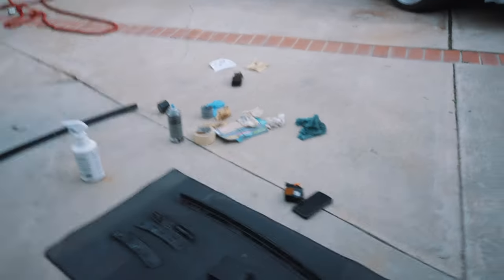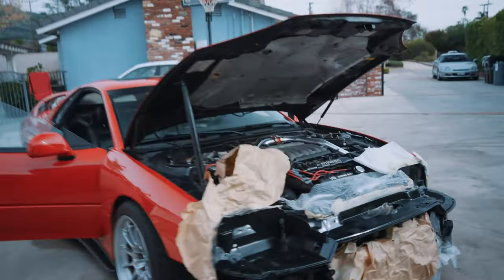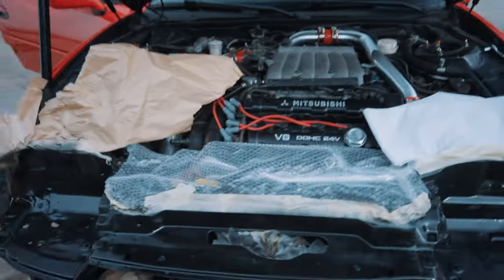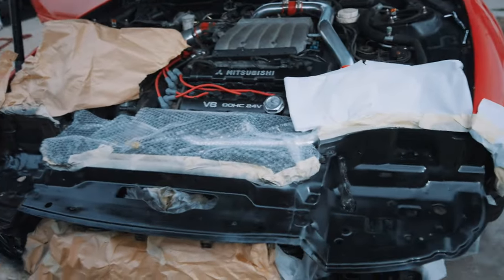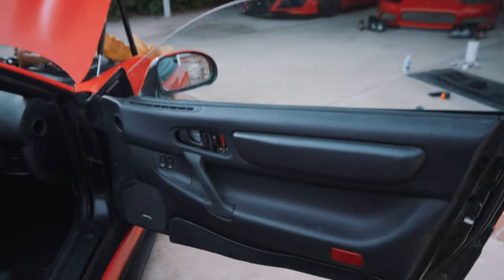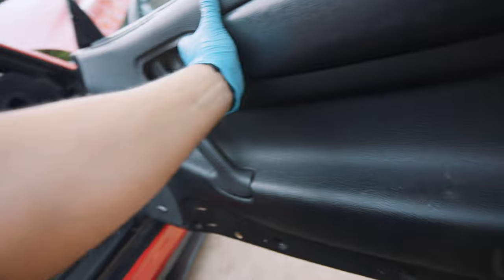First coat already, and it looks a lot better. I just did like a 50% overlay. You're not supposed to go super heavy on the first coat. I'm gonna try to do as many coats as possible. I'm gonna go ahead and start taking apart the window regulator here, or at least the door card, so we can inspect it.